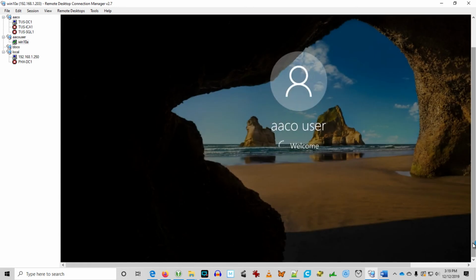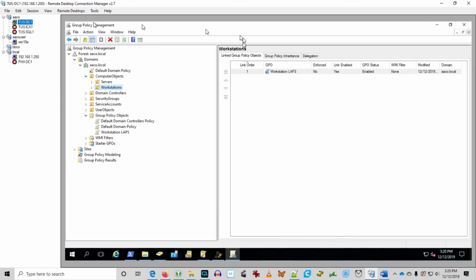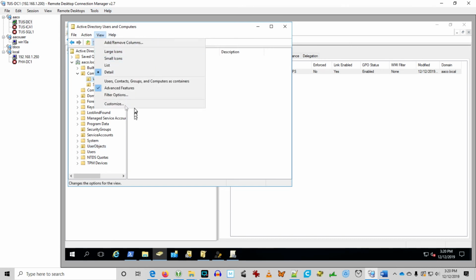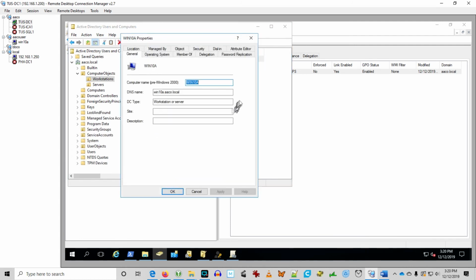Okay, so let's log into Win10A and we're going to apply this group policy. There we go, gpupdate /force. Okay, so that says the user and computer policies have been updated. So in theory, we should be able to go look at the attributes of this computer. I'm logged into a domain controller as a domain admin, and like I demonstrated, I have the rights to view those extended properties. So we should just be able to simply go in here, view advanced features. I'm going to go ahead and refresh just to be sure.